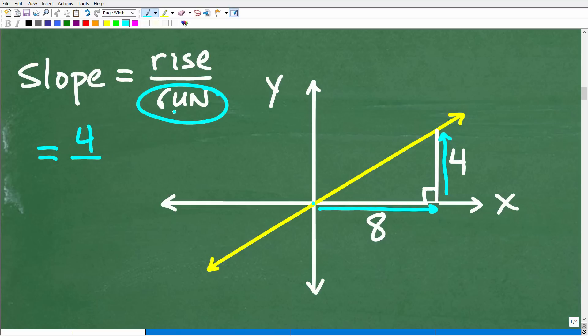Okay. It goes up. It rises four. Okay. So for every eight, this line runs out, it rises four. So I would define the slope of this line as the rise. Okay. Which is what? Four. Four over this run, which is eight. Okay. Now, of course, that is one half. Okay. So what does that mean? Well, it also means that for every two this goes out, this line here is rising one. So this ratio will always stay the same. But this is the definition of the slope, the rise over the run.